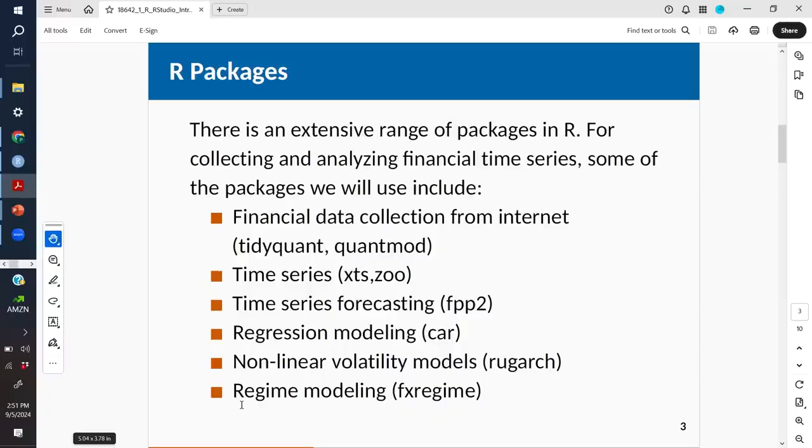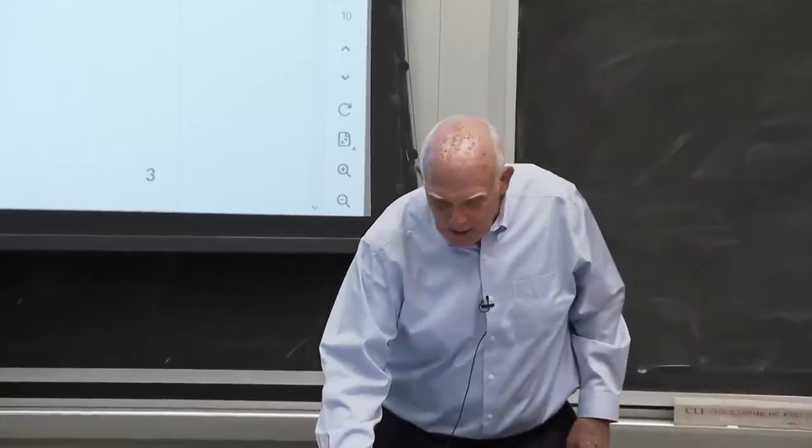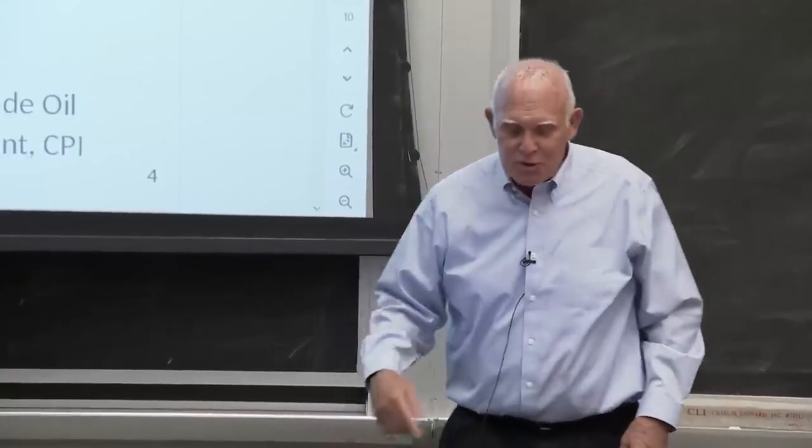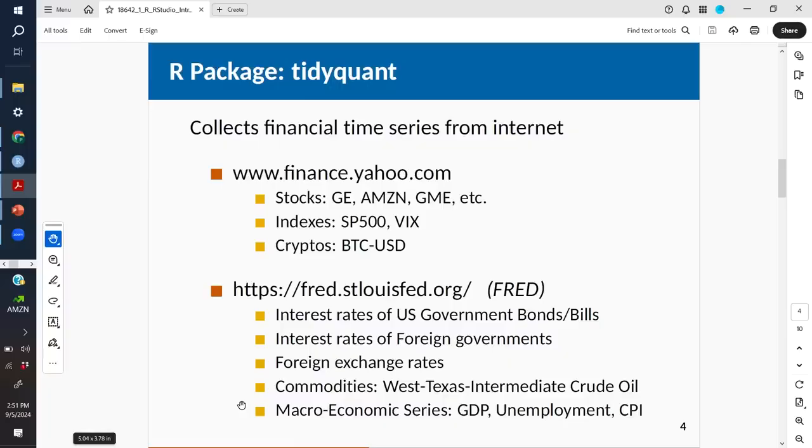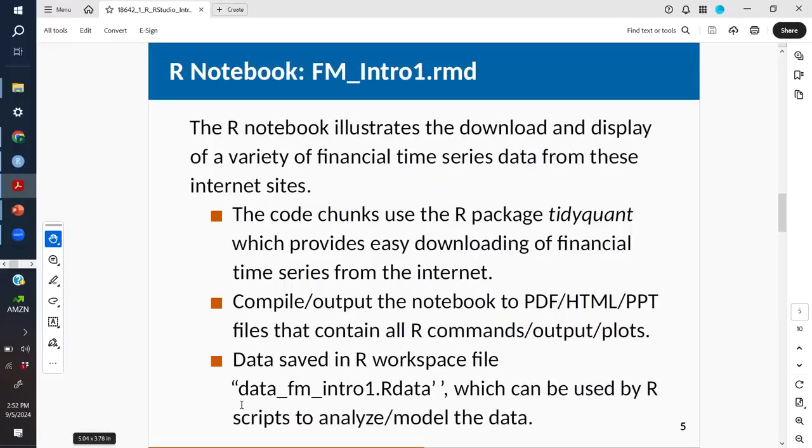Those are packages that are quite useful and powerful. In terms of sources of financial data, everyone, I'm sure, looks at the financial markets a bit. And any data that's available on Yahoo is importable into R. Also, the Federal Reserve Economic Database has around 80,000 different time series of different rates.